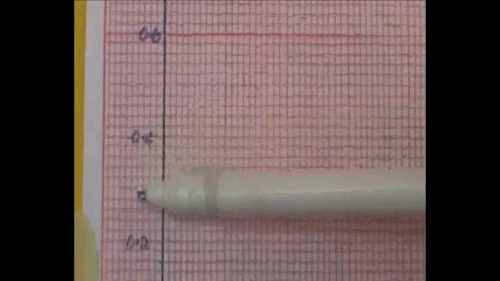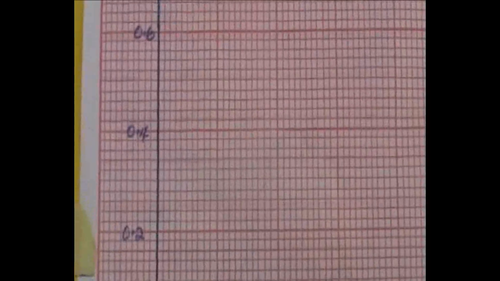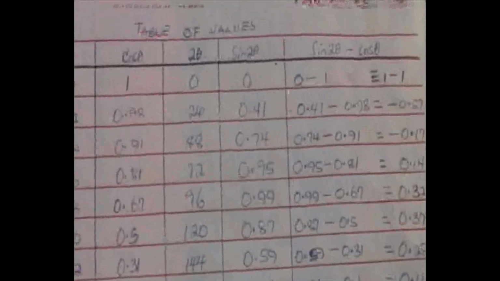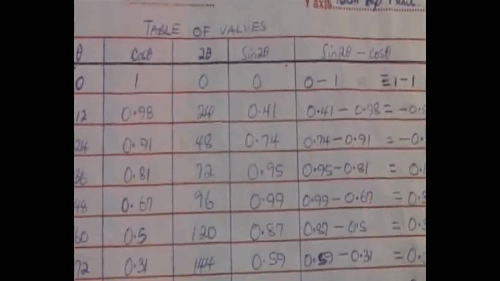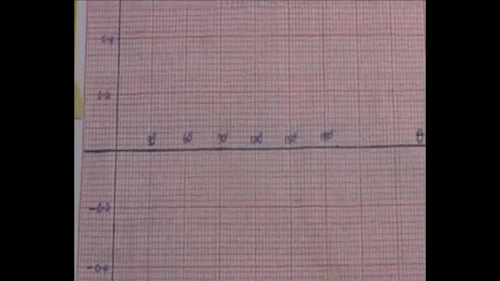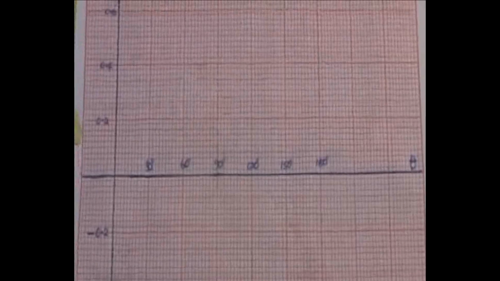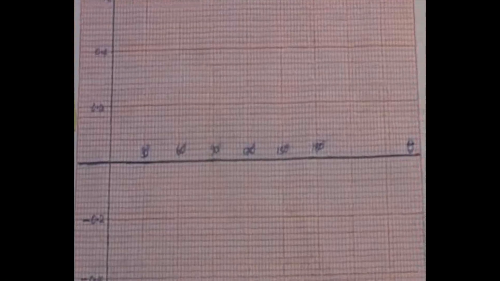We only subdivided it into smaller figures that are below 1, and that is in respect to the scale that says that 10 cm represents 1 unit along the y-axis. Now, after the calibration of the graph, the next thing to do is to plot the values that we have on our table of values.